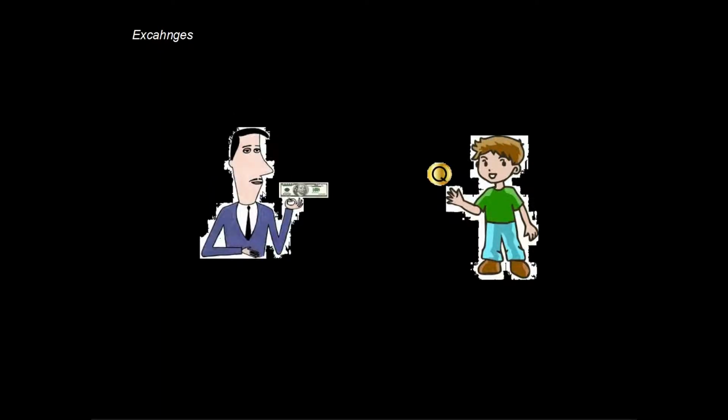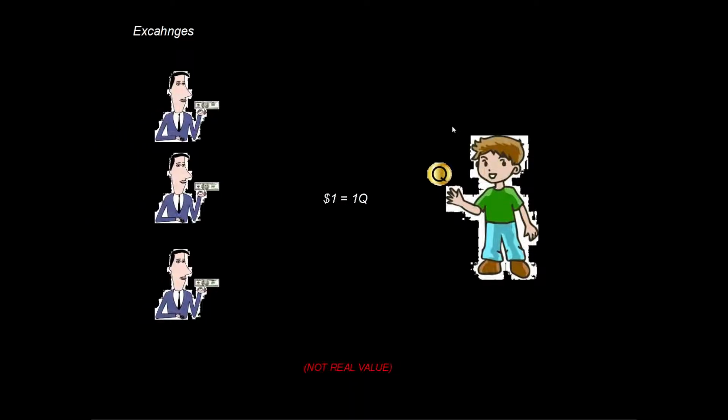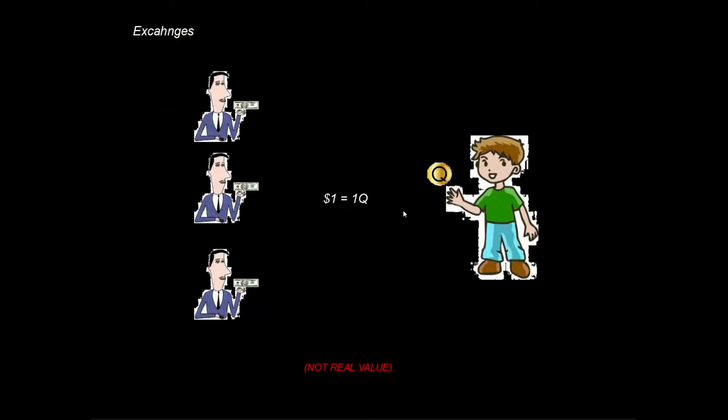Now, this guy wants to buy that quit, and he wants to buy it for $1. This is not a real value. That's cool, but that doesn't actually fully create a value for the coin, because unless multiple people want to come in and buy that quit for $1, giving it a more solid value of $1 for a quit, that's how your values are essentially calculated.